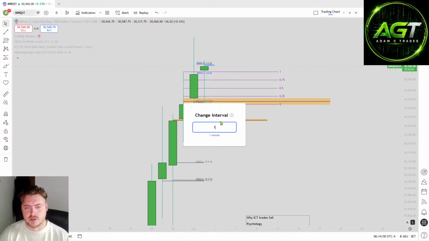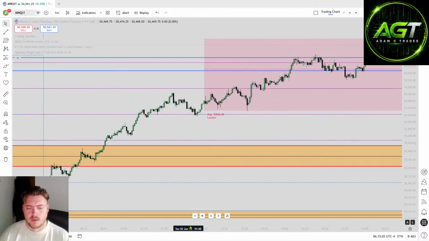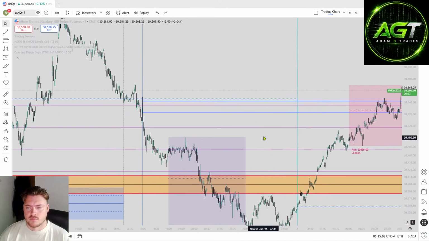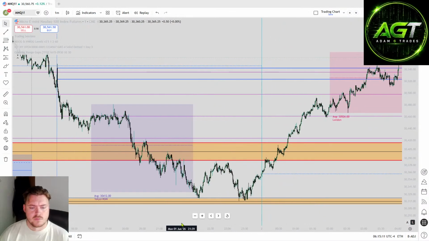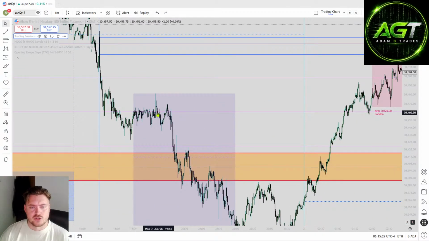So if we drop down to the 1 minute and go to Asia, whilst you're here, look at how when we come through this first upper quadrant, we just trade straight through it. We've traded lower, lower, lower, lower, lower. Look at all the bodies really struggling to get above the consequent encroachment of that wick.